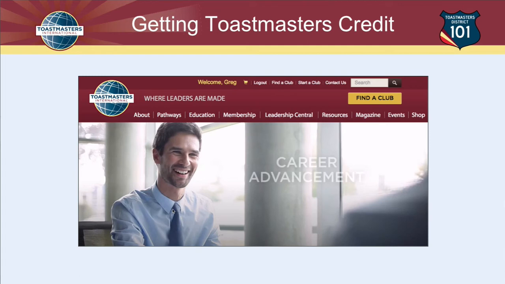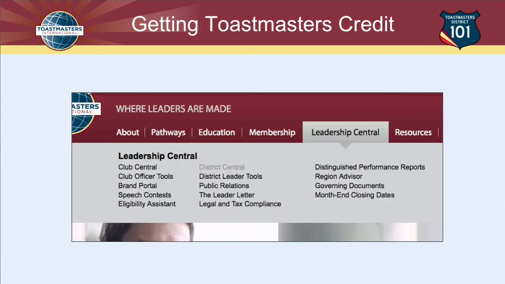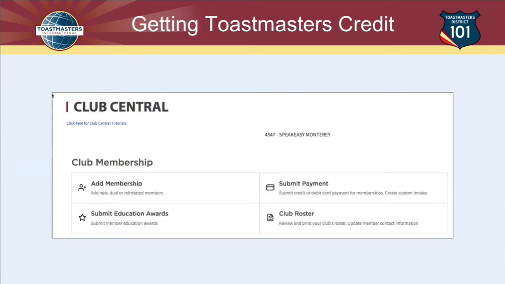And the way to do that is to go to the Toastmasters website. You have logged in as your ID, and it knows that you are the VP of Education or another officer in the club. And where you want to go, and you should have learned this in your officer training, is to Leadership Central. So Leadership Central is the area to go to, and when you click on Leadership Central, it brings up a screen that shows all different kinds of things you can go to look at. But the one you want to look at most all the time is called Club Central, where it's information about your club. So click on Club Central, and this is the top of that page.